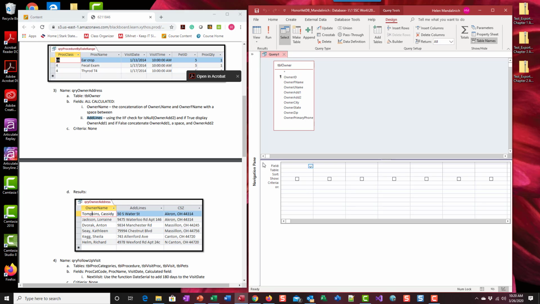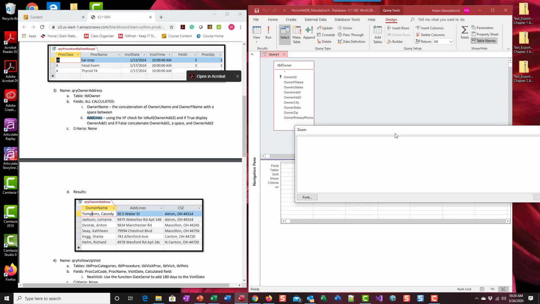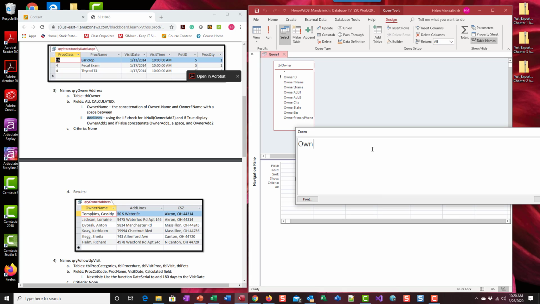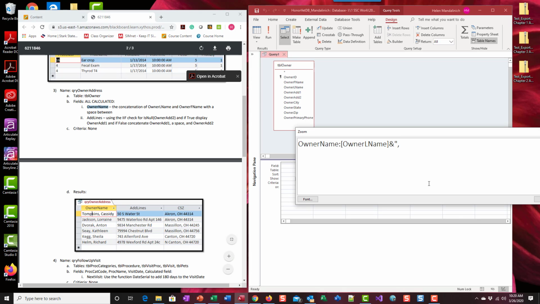So the first one, which is the owner name, is a concatenation of the owner's last name and the owner's first name. So I'm going to right click and zoom, and I'm going to put in whatever the name is supposed to be. So owner name colon, right? Because right here, owner name. And then it's the concatenation of owner last name and a space, or, because my answer here has a comma space, either is acceptable.